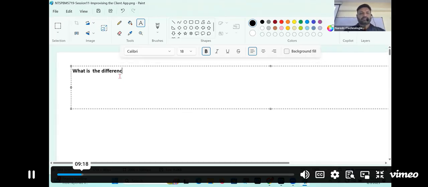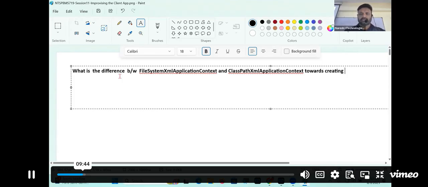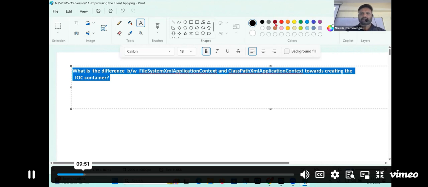What is the difference between FileSystemXmlApplicationContext and ClassPathXmlApplicationContext towards creating the IOC container?